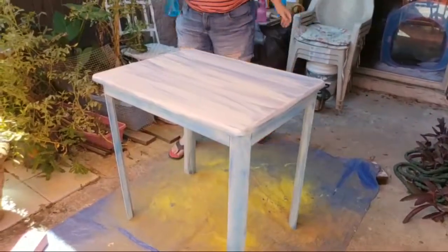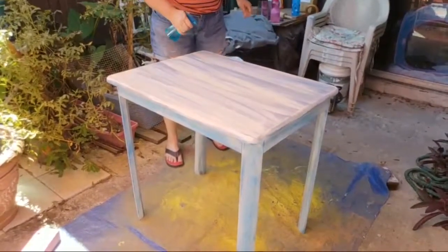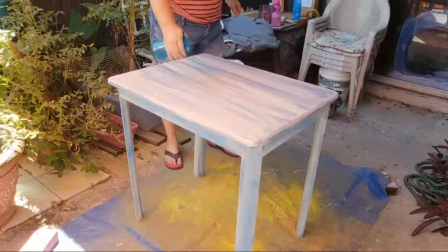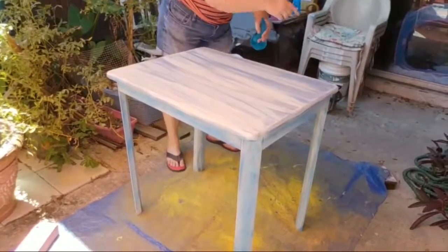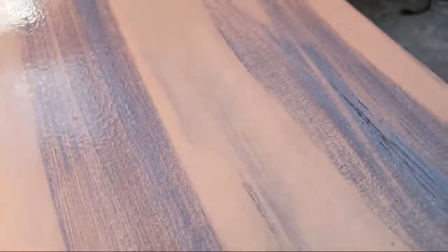I just want to block the fan a little bit. I want to see what happens. It is so dry and humid, I don't think it's doing anything. Maybe a little bit. As you can see right here, I don't know if you can focus in on that. Right here, it got wet, and the black paint is coming out a little bit more. The oil's resisting the wet because the chalk paint's sucking it in.